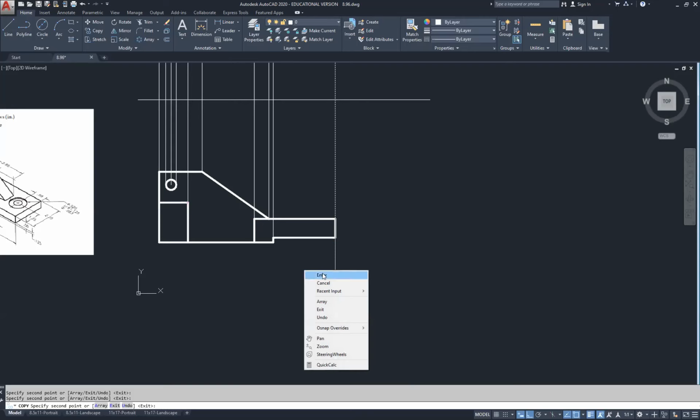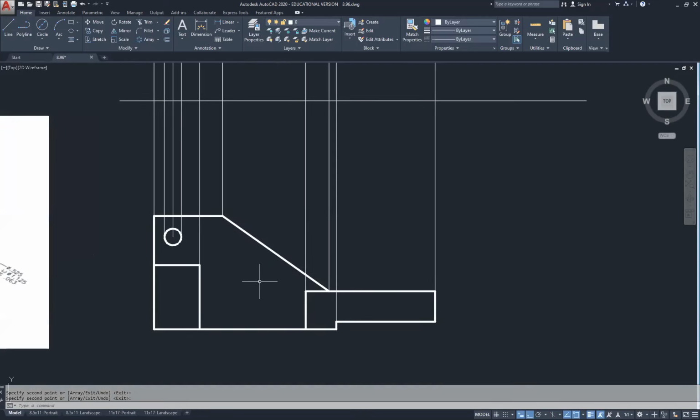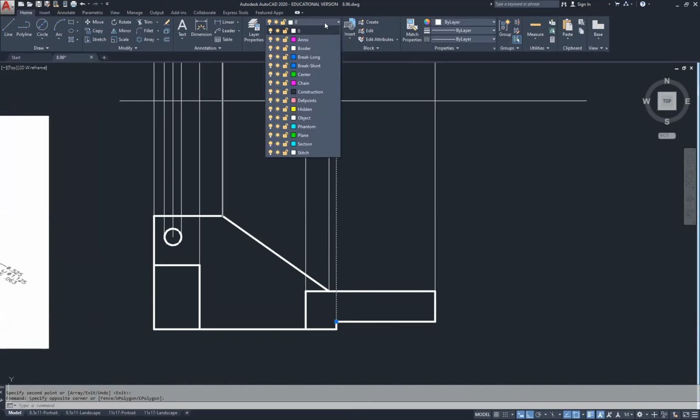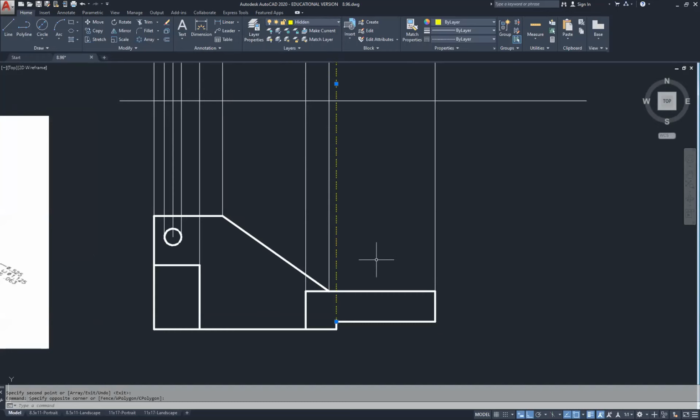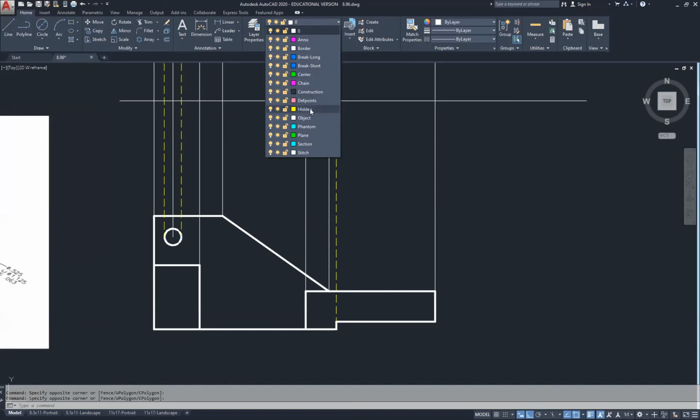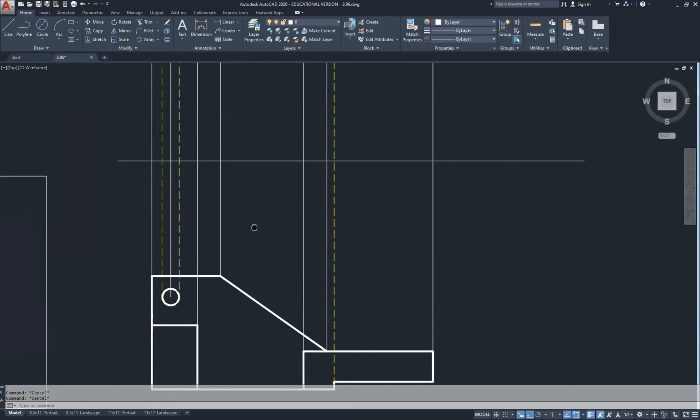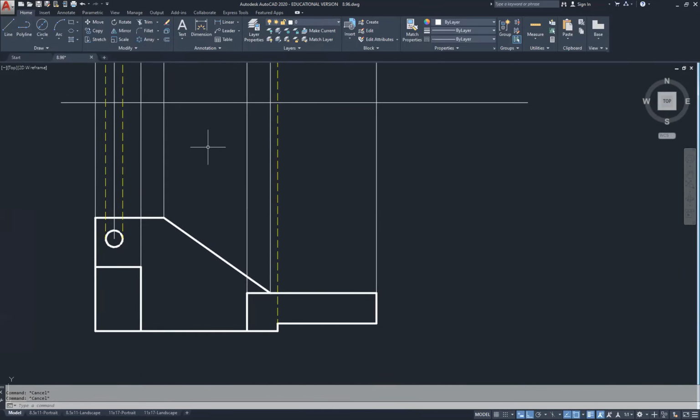All right, that's good for now. Just to mark some of these, I know this is going to be a hidden line at the bottom, because it's already underneath the piece. This is the top surface. This line here and here will also be hidden lines, because they will be a hole being drilled through the object. And we'll make this line a center line so we know that that's the center of a circle.